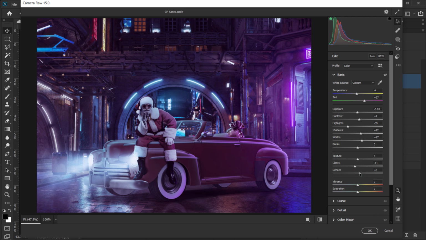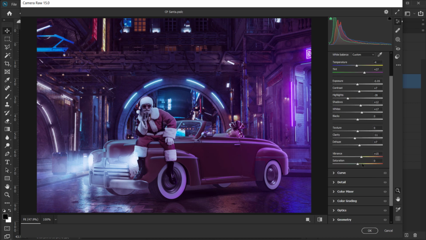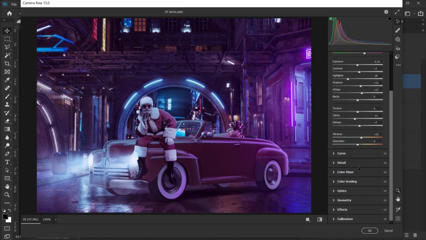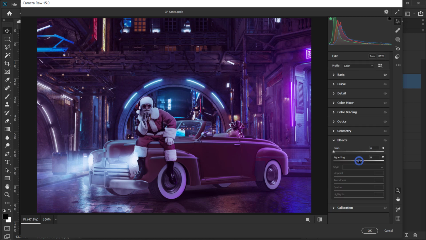And put up the haze a little bit to 8 or 7. And the vibrance I will put up just a little bit, just like that. And I will keep the saturation the way it was. And then I will go to the effects in here, and I will add a vignette, a little bit, like minus 20. And the midpoint I will make a little bit wider, like 60, and feather it a little bit. Then I will add a little bit of grain, like 10 or 8 grain in here.